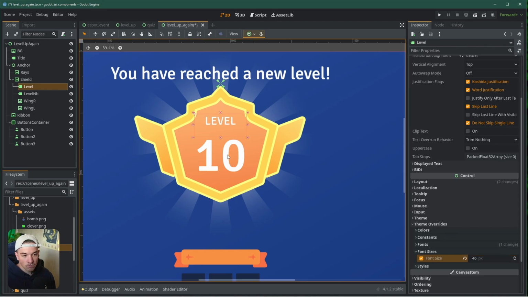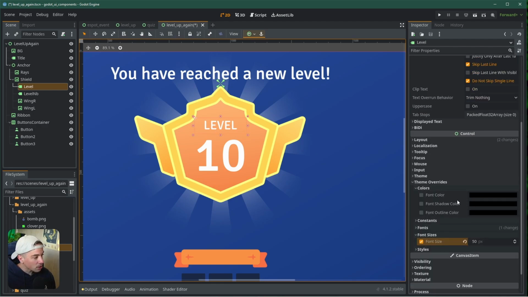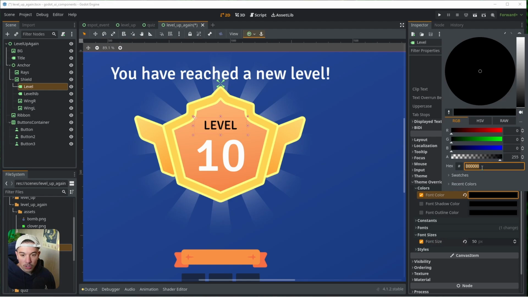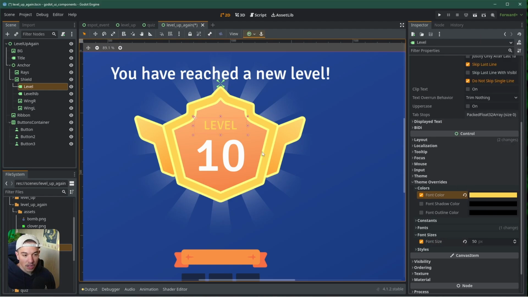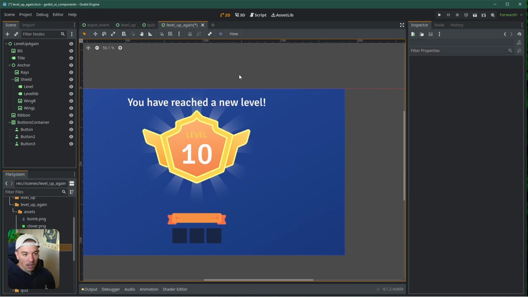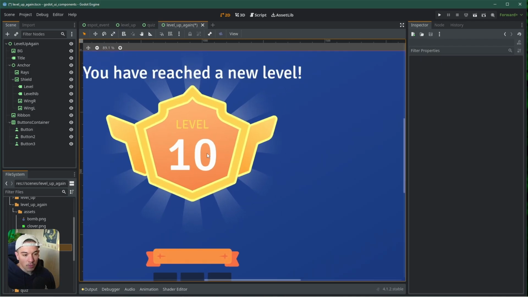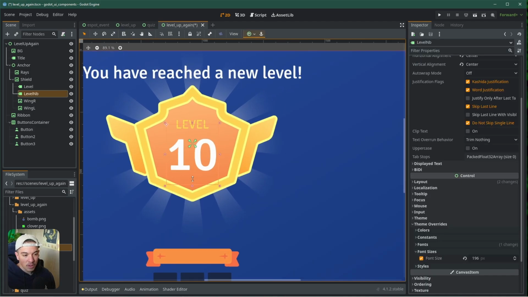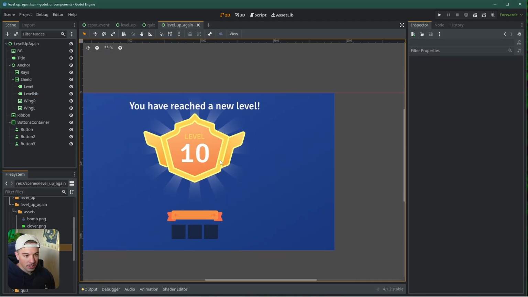Level. What do you think? Level 10. Maybe a bit more. 50. Okay, let's say 50. The color actually was different, so maybe we can use a different color. We can use something like that. Level 10, to have the same amount. Okay, I like that. Level 10. You can play around with the values if you want that to be a bit higher, maybe. You can change the size of the level number. Can I change the size? No, I can't, because it's the minimum size that it can take. So I can move it slightly. Okay, level 10. Okay, pretty cool.